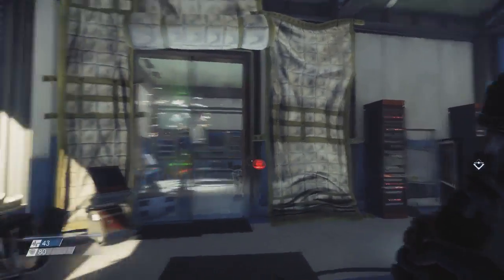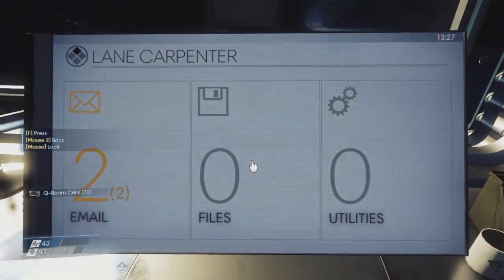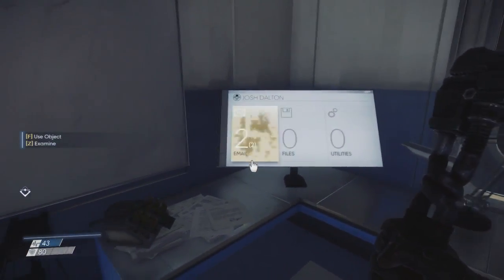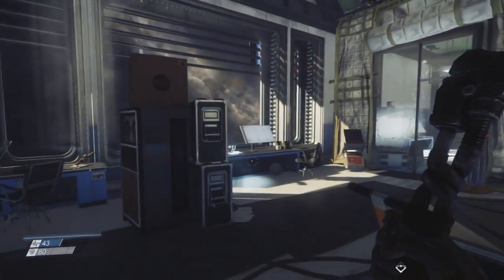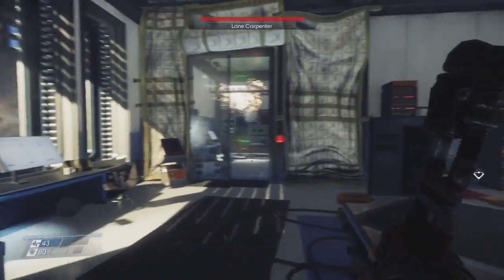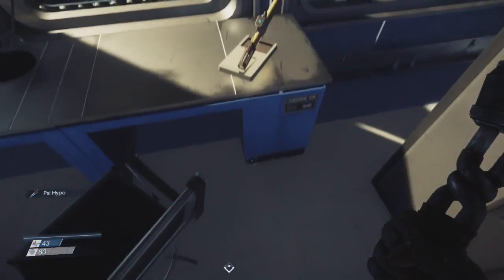I'm guessing one of these computers might give me the key, the code to this place. There's Lane Carpenter. This one is Josh Dalton. Alright. I saw 2 computers with the same number of emails, so brief moment there I was like, what if one of those computers is a mimic? Because that hasn't happened yet. But then that freaking happened and surprised me, so I got a little distracted from that thought.